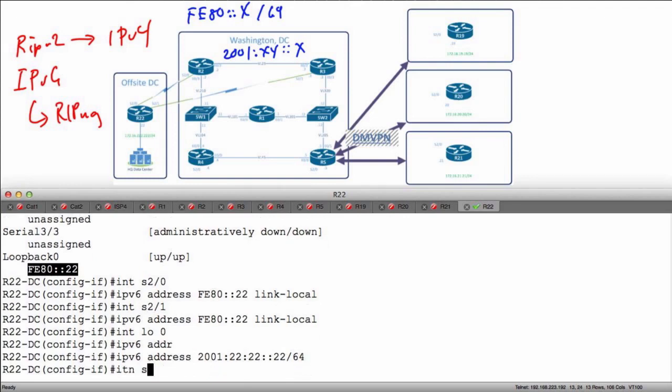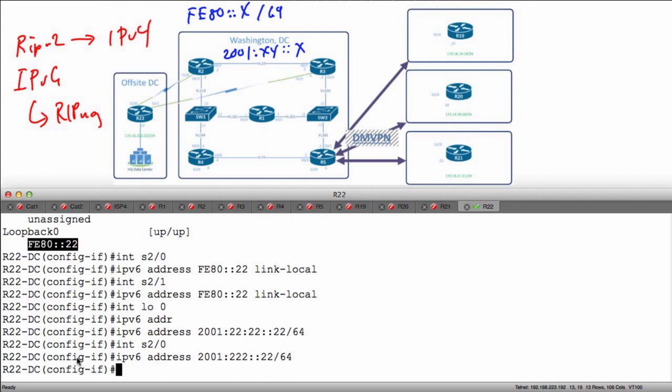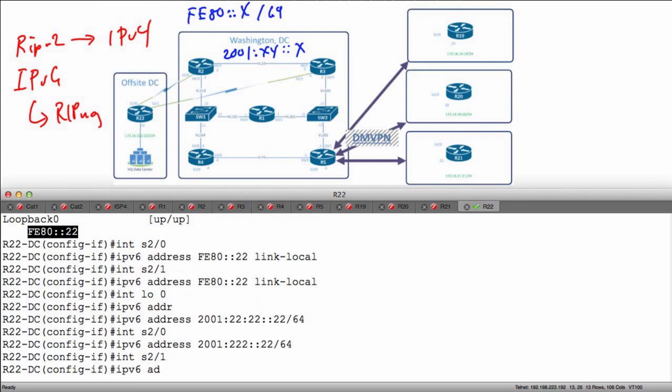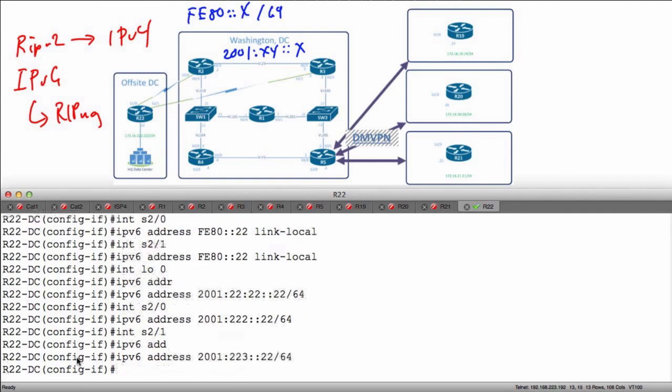Now let's go to interface S2/0, and in this sequence it's going to be 2001:222::22/64. Interface S2/1 IPv6 address 2001:223::22/64.